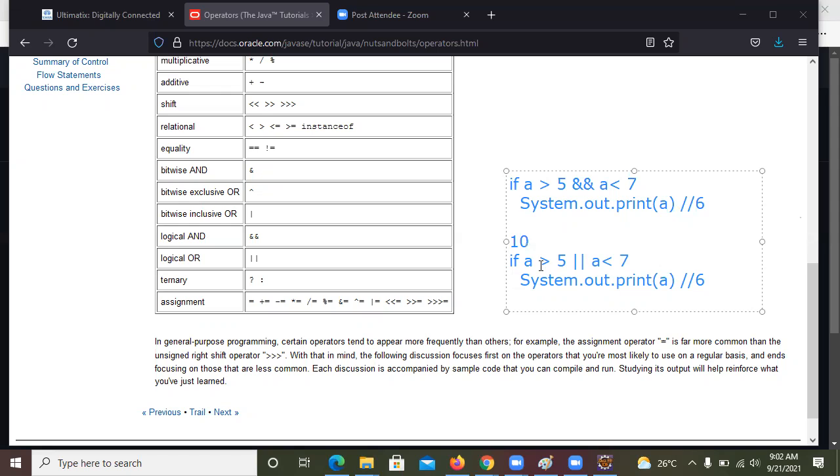Is 10 greater than 5? The condition is true, so this code will execute, it will not give any error here. But here, if you take a value 10, then in that case it will give an error. Why? Because here logical and says when both conditions are true, then only you will come inside the condition.